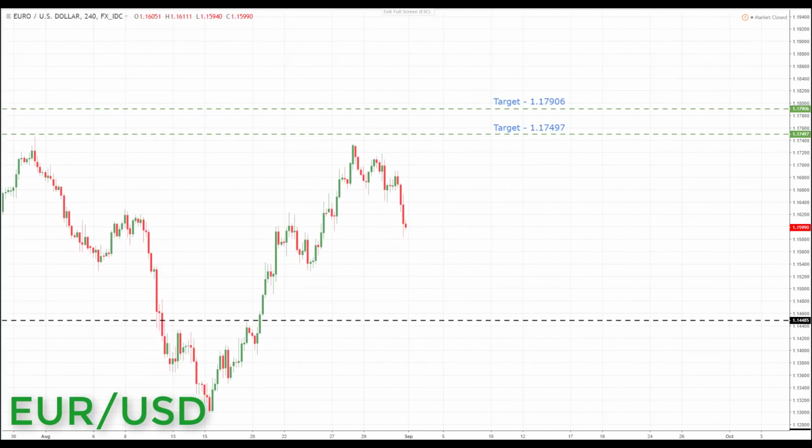So the first pair we're going to look at is euro dollar. Now, last week we came up and took out the target in the euro dollar, and in fact, in the new course available on the website, we actually outline exactly how the 10 rules we give in the strategy played out and allowed us to trade this successfully.